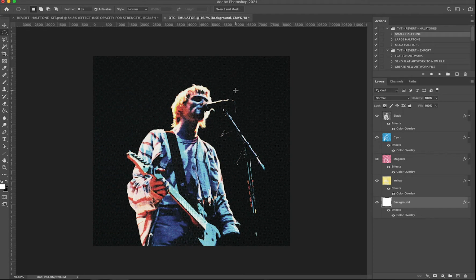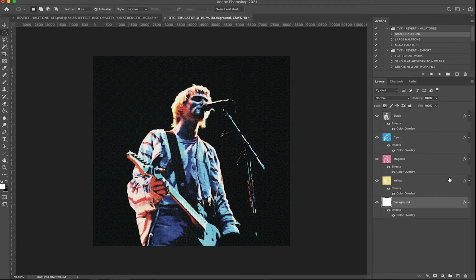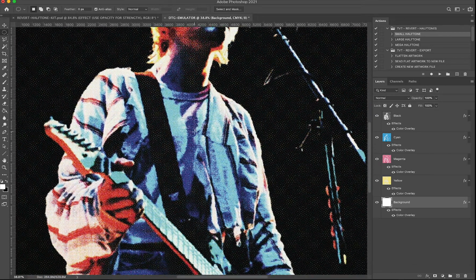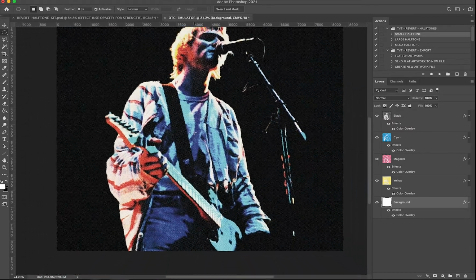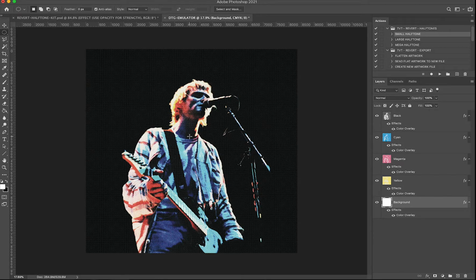So here we are. You'll notice we're in a new document, but if we go back, nothing's been merged. It's all good. So you head back to the other document, and you notice on the right hand side here we've now got a white base layer on the background, and then the next 4 layers are our CMYK. So you've got cyan, magenta, yellow, and then key black set on top, and immediately we've got this awesome halftone effect coming through. And these are legit halftones. This is part of a printing process, so this is how the old CMYK process used to be achieved. And out of the tin you've now got this artwork pretty much ready to go.